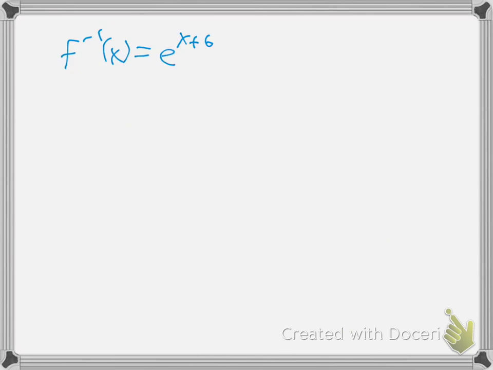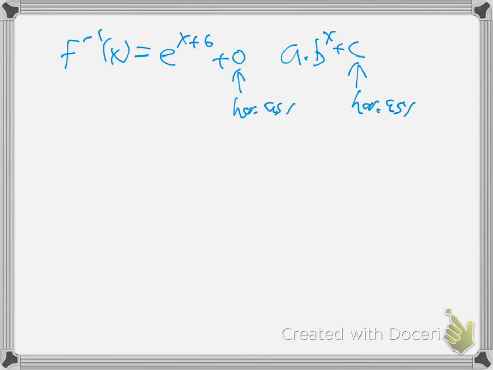All right, so how do you graph that right there? We learned in general, a times b to the x plus c. That c is the horizontal asymptote. So what number do we have added? 0. That's our horizontal asymptote, 0. So let's do that, and it's horizontal, like that. And then what's the a in the front? It's just 1, so 1 unit above. There are no flips, no negatives on x or in the front. So it's going to go up to the right like normal. But what's the x plus 6 going to do?